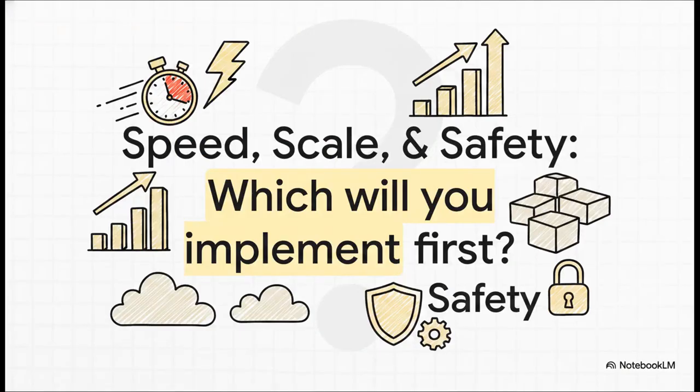And that's it. Those are the 3 pillars that will take your code from being a simple notebook experiment to a true production-grade machine learning asset. Speed, with vectorization and broadcasting. Scale, with smart memory management. And safety, with pipelines. So the only question left is, which one are you going to focus on in your very next project? Thanks for tuning in.